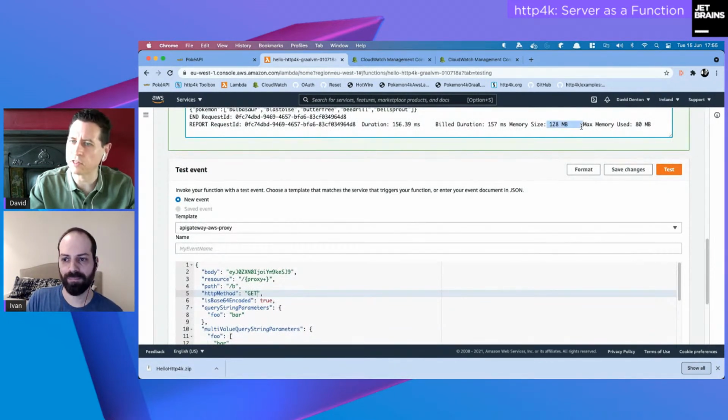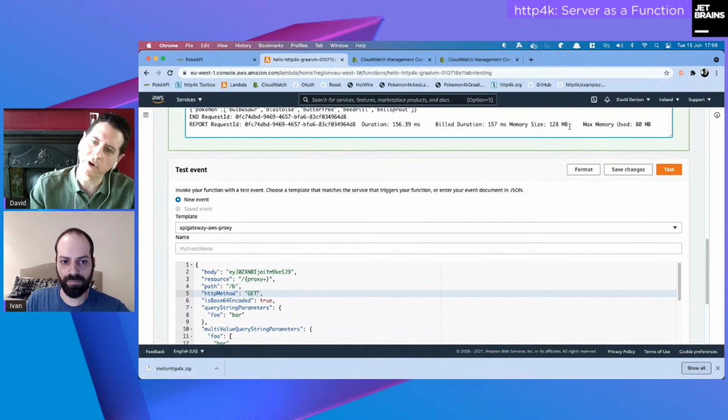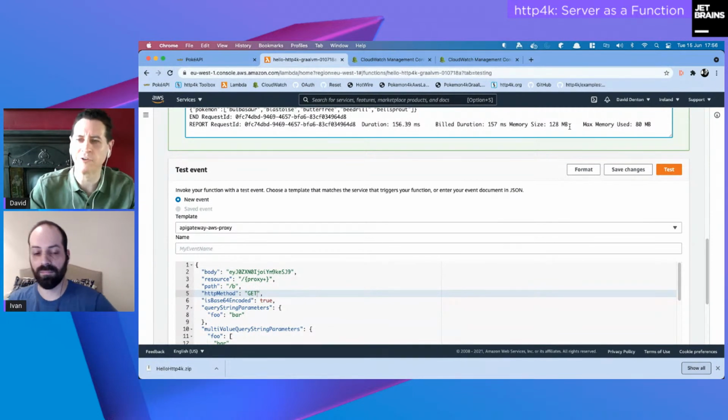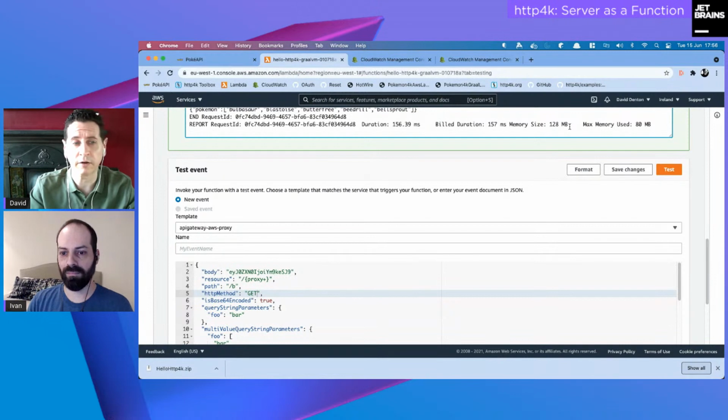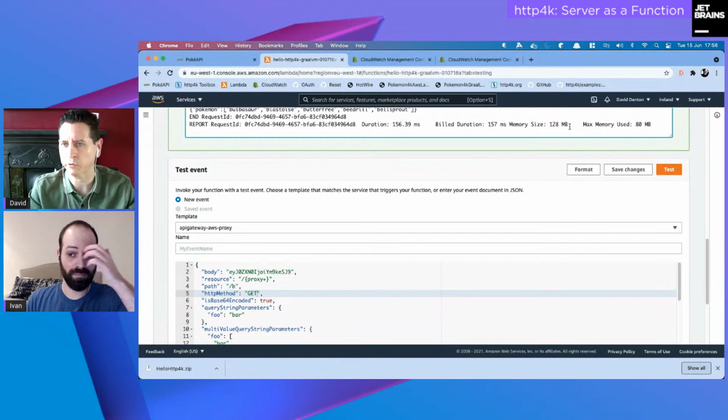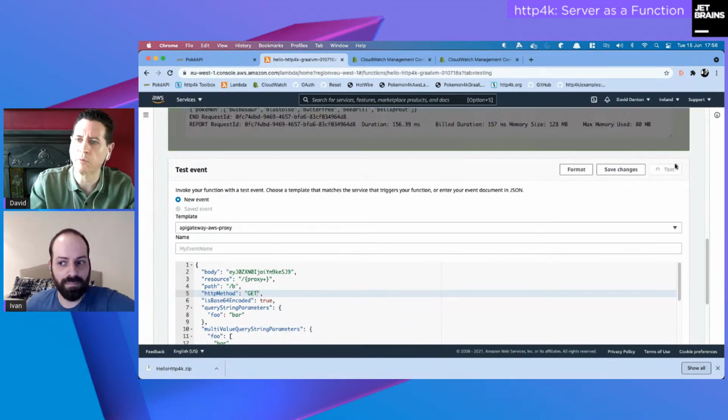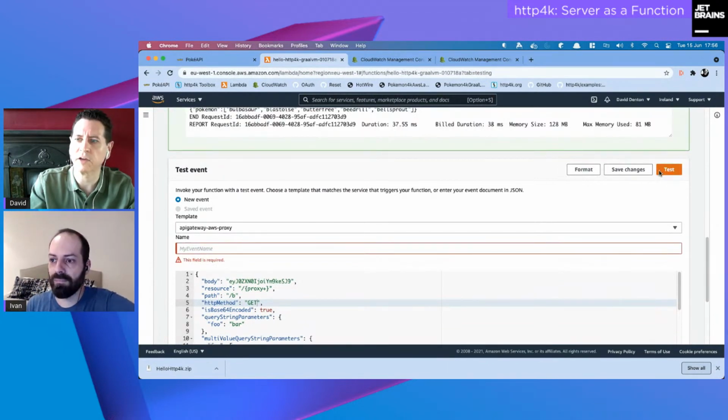So with Lambda, for Lambda calls, you are paying a multiplication of the build duration and the memory size. So you can actually make things faster by increasing the memory size, but at the same time, you're increasing your costs. The nice thing about this is that it's got zero configuration because of the way we're building it. We've got a custom Docker image that we use to build the GraalVM stuff. But we keep running it again, and you'll probably see 38 milliseconds, 25, 29, 30, and you see the JVM optimizing.